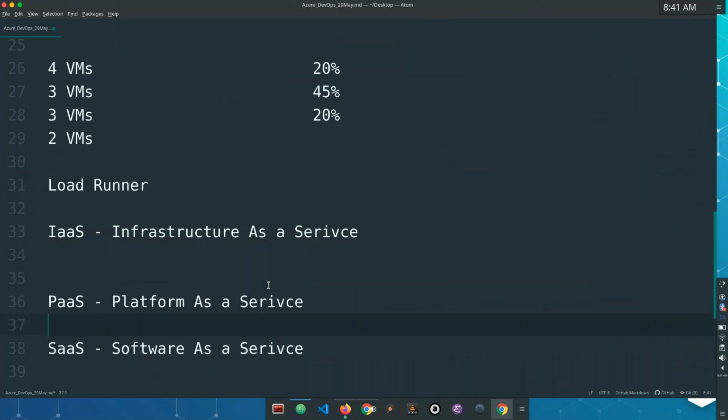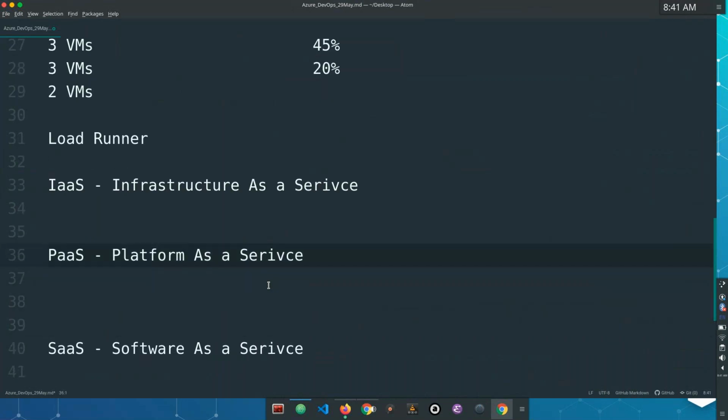Whereas platform as a service is slightly different. Here you are a developer and you don't want the headache of maintaining the operating system. You don't want the headache of maintaining the Java runtime. For example, if you're building a Java application, you need to first have a server or a virtual machine or a physical machine. On top of it, there will be an OS. Okay. On top of it, you need to install Java runtime environment for your Java application to run.